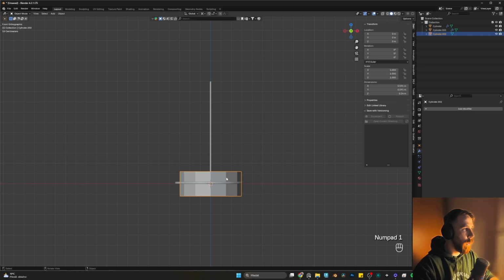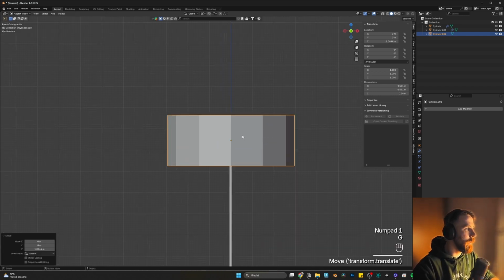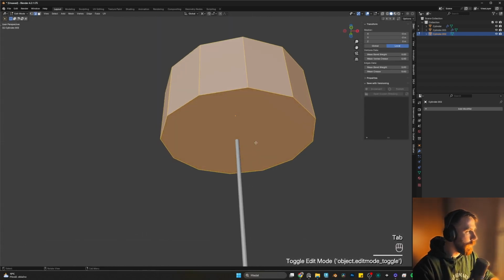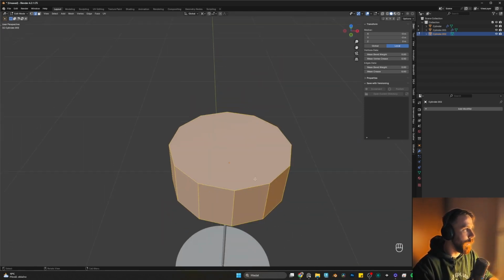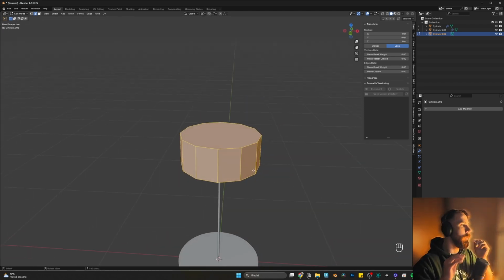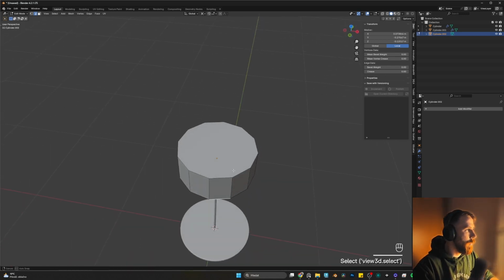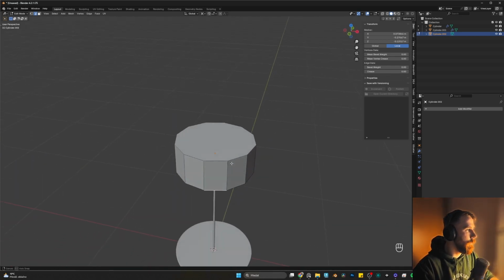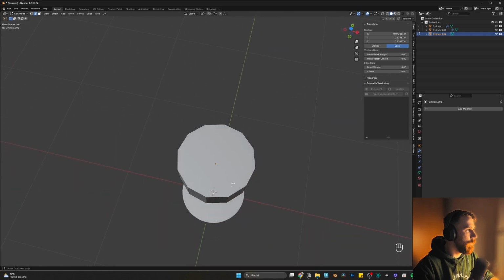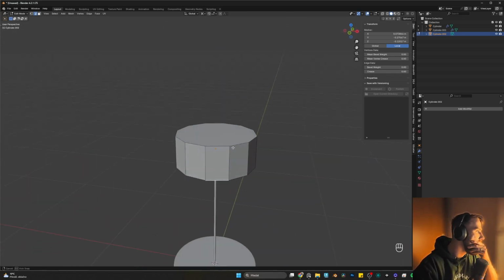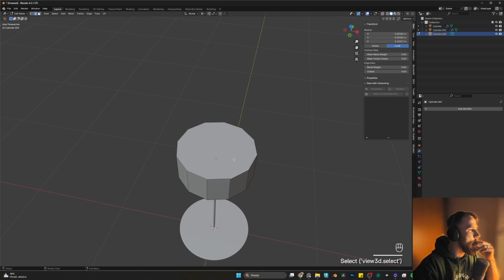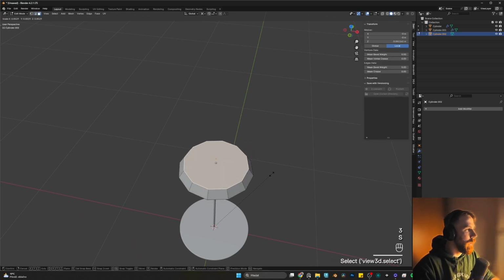So, okay. We have the cylinder here, and we want to make it a shroom. How are we going to make this? I'm probably gonna scale this.